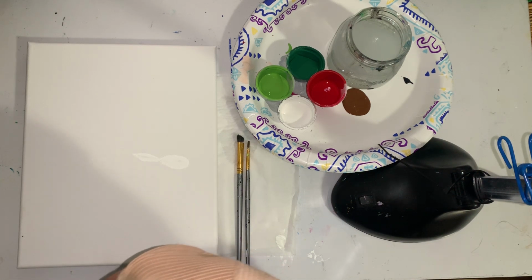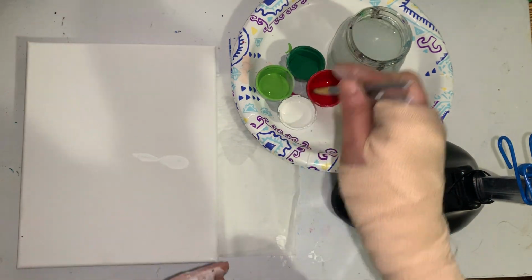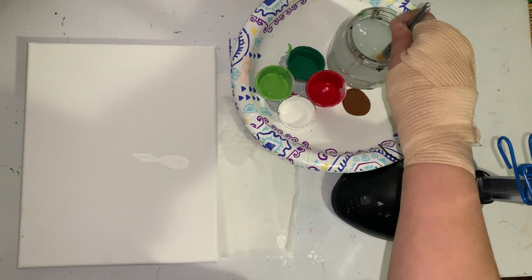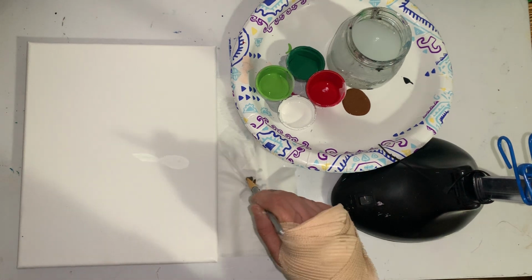But let's go ahead and get started on our hydrangea painting. First thing you're going to do is make sure your canvas is long ways. And then go ahead and twirl your two brushes in the cup of water. Get them nice and clean. And then dry them or pat them nicely onto your paper towel.